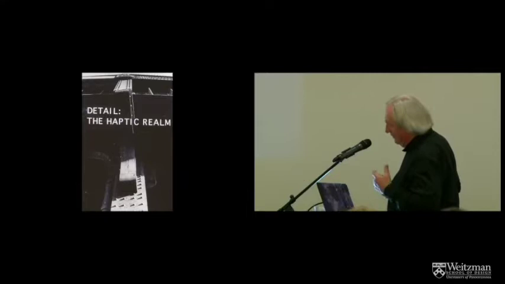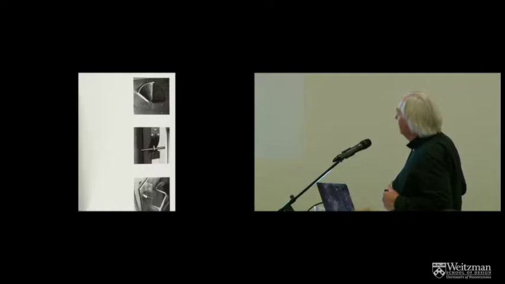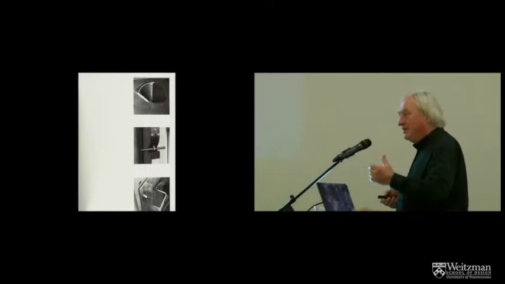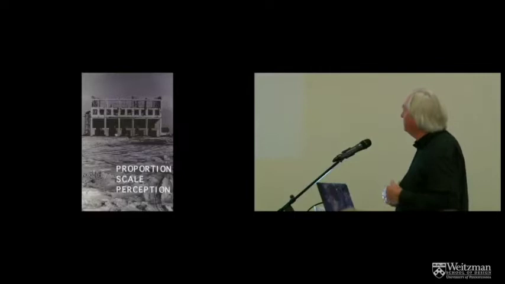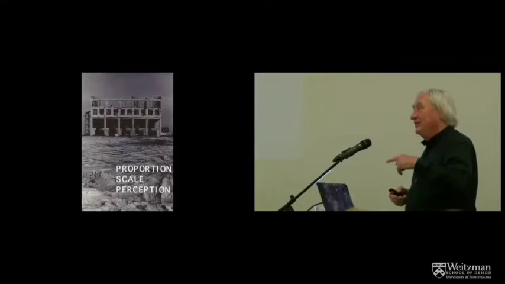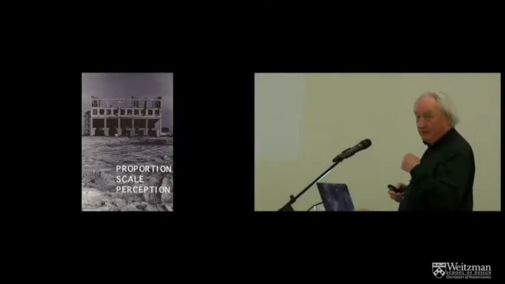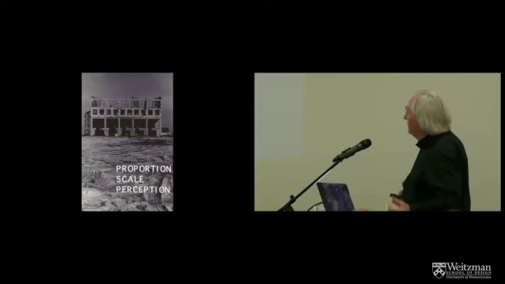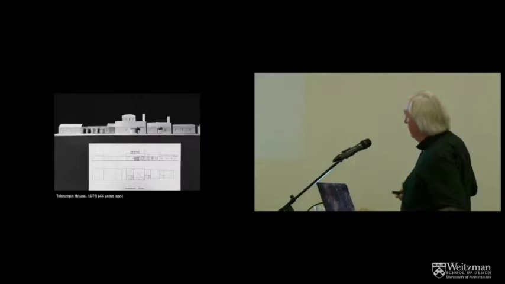Detail the haptic realm, which is something I'll get into in a minute. All of our projects are really carefully detailed because that's where your body touches the building, where your hand touches the building. The building and you are interacting. That goes back to Merleau-Ponty's idea of the body as an instrument of sensation, an instrument of perception. And proportion. This joint to that joint to that joint is 1 to 1.618, the golden section, historic. Alberti used it, Brunelleschi used it, Lou Kahn used it, Louis Sullivan used it, Mies van der Rohe used it. So I always try to organize the proportions in relationships to each other. Like my first house in 1978, 44 years ago. So this is a video, 11 minute video.